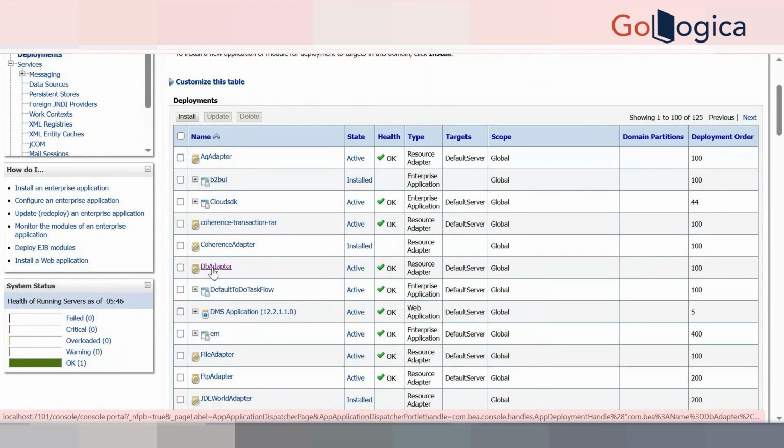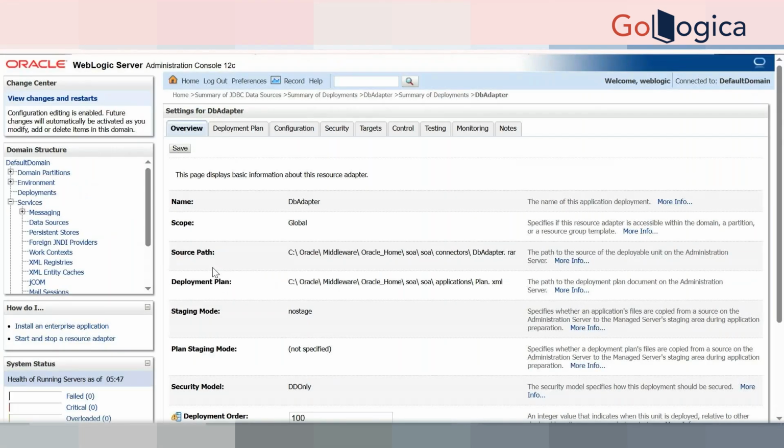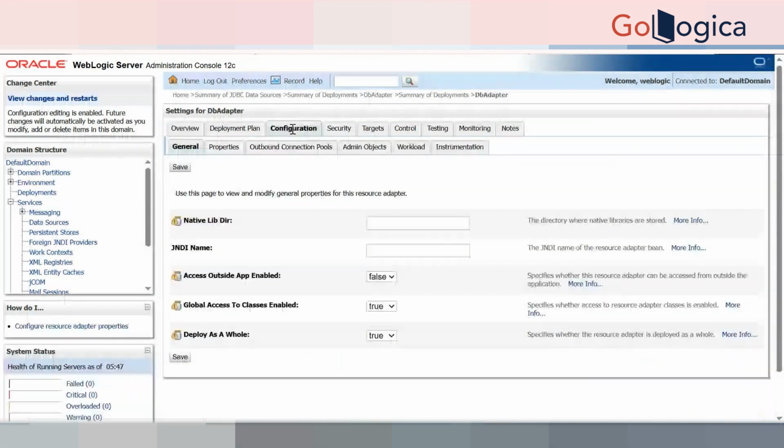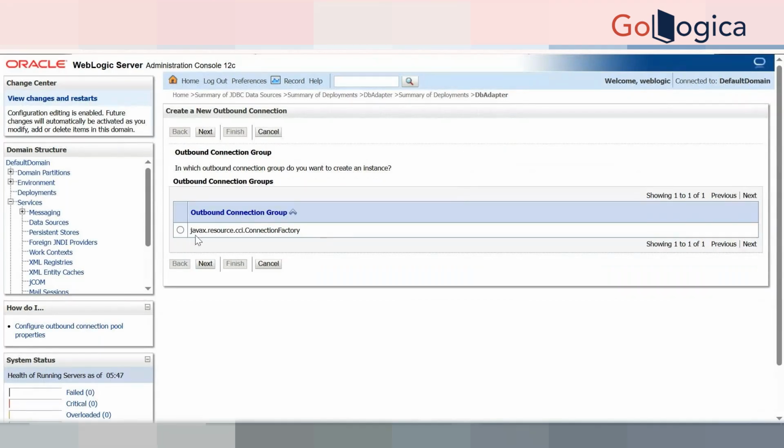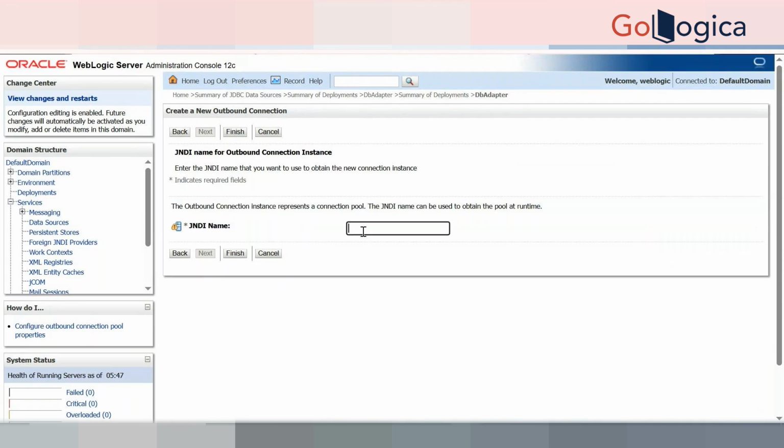In the DB adapter, we are going to create an outbound connection pool now. Then configuration, outbound connection pool, then I'll create a new one. Just select the connection factory. Here I'll provide eis/DB/Duhita. Can you give anything?